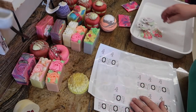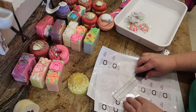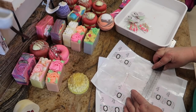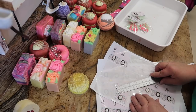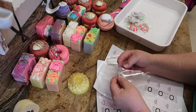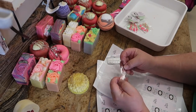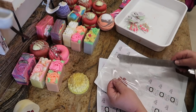I'll just measure those bags actually and let you know what size they are, because I know you like to know every little detail. So in inches, they are 4.5 by 3.5 centimeters. It's 7 centimeters by about 11.5. But I don't know whether when you're buying them, they're selling them like the size of the bag sealed or the size of the bag open. So if it was just folded over and sealed, the size would be 3.5.